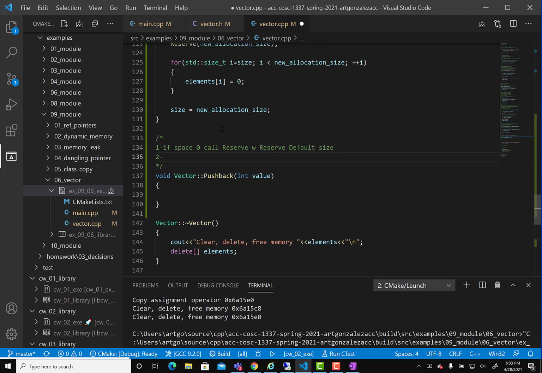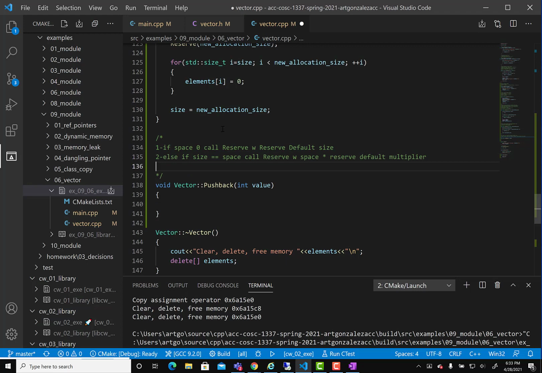Then number 2, else if size equals space, call reserve with space times reserve default multiplier.